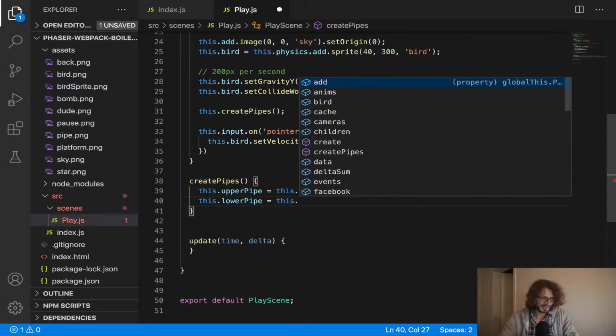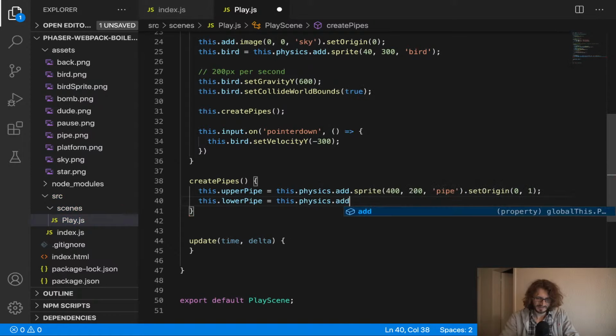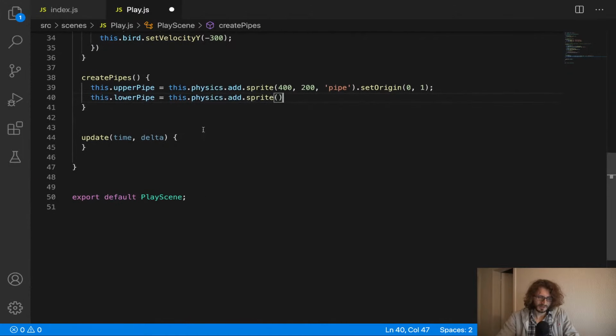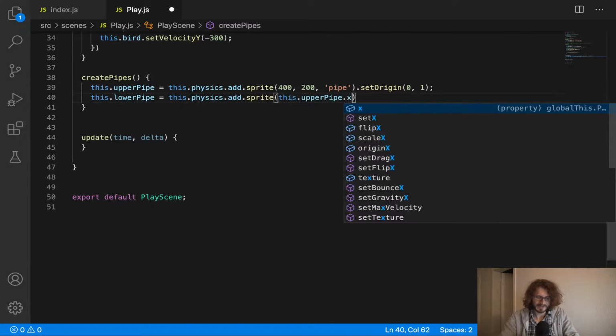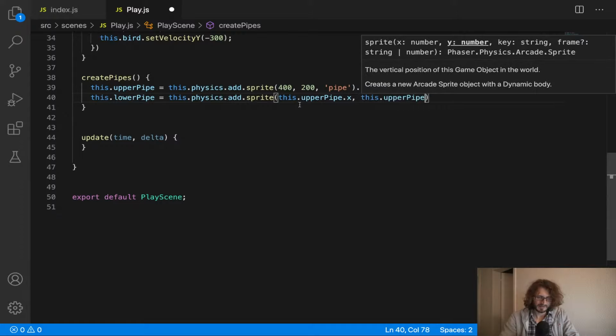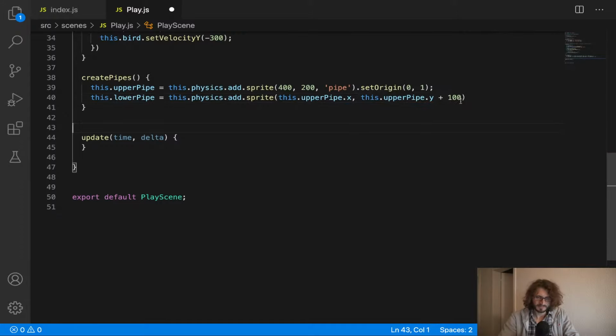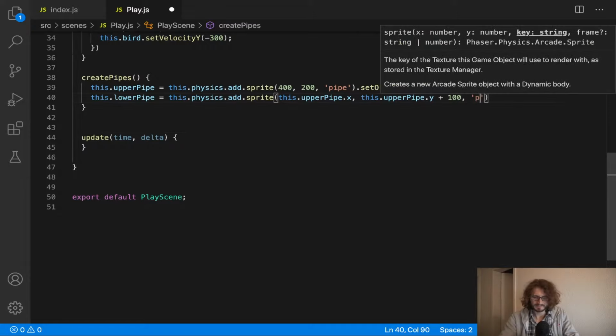All right, and we'll create here physics.add.sprite, and the coordinates will be the same as the upper pipe on the x-axis. So I'll get upperPipe.x, and the y-axis will be y plus 100, as I told you. And the key here will be pipe.